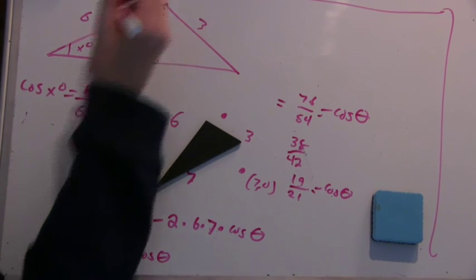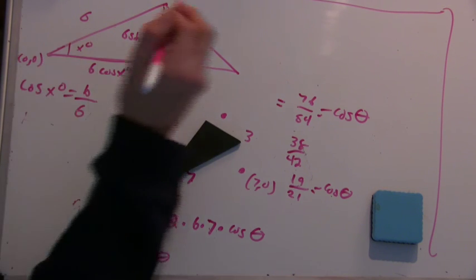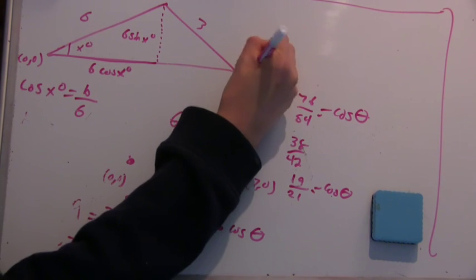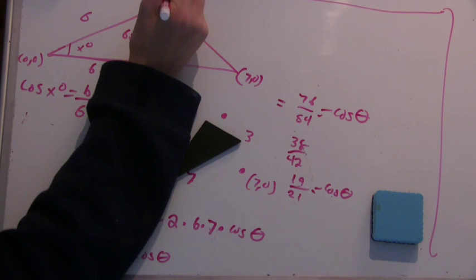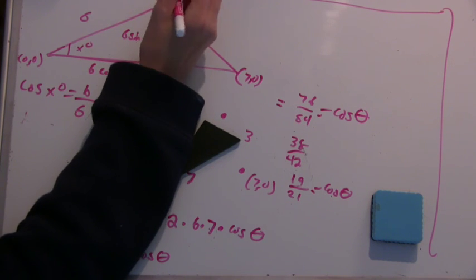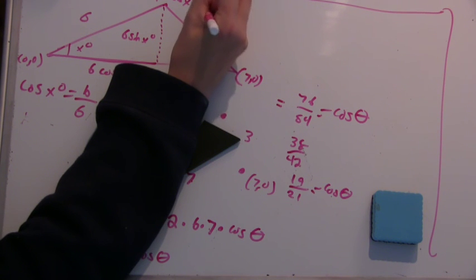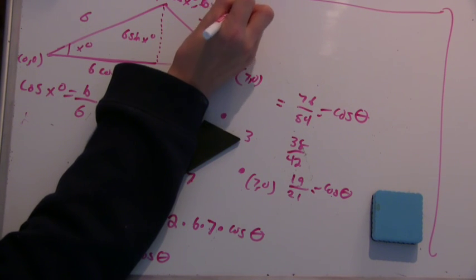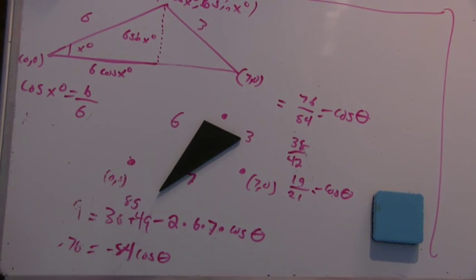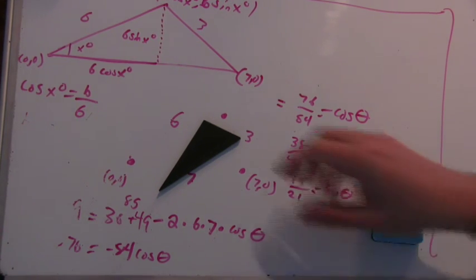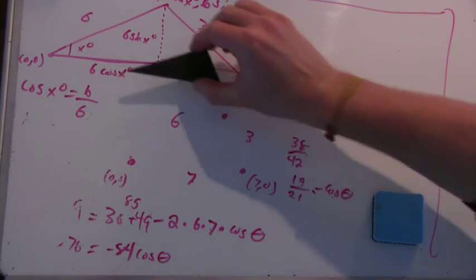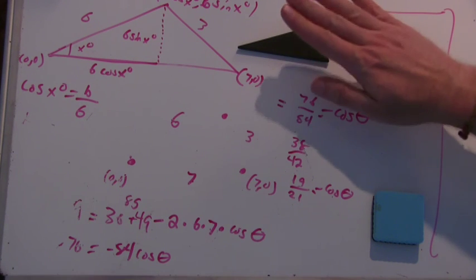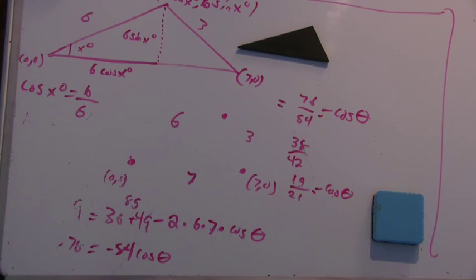And then we find this. So this is 0, 0, 7, 0, and this would be 6 cosine x degrees, 6 sine x degrees. And then we find the equations of the lines, sort of in the same way, and then we tell Mathematica to do that. Print that. High five, great work. All right, let's go to the next one.